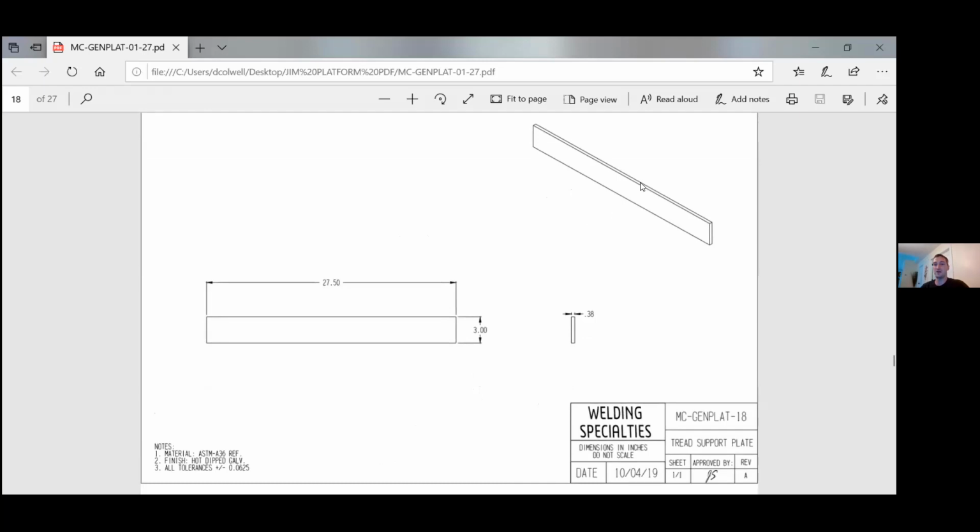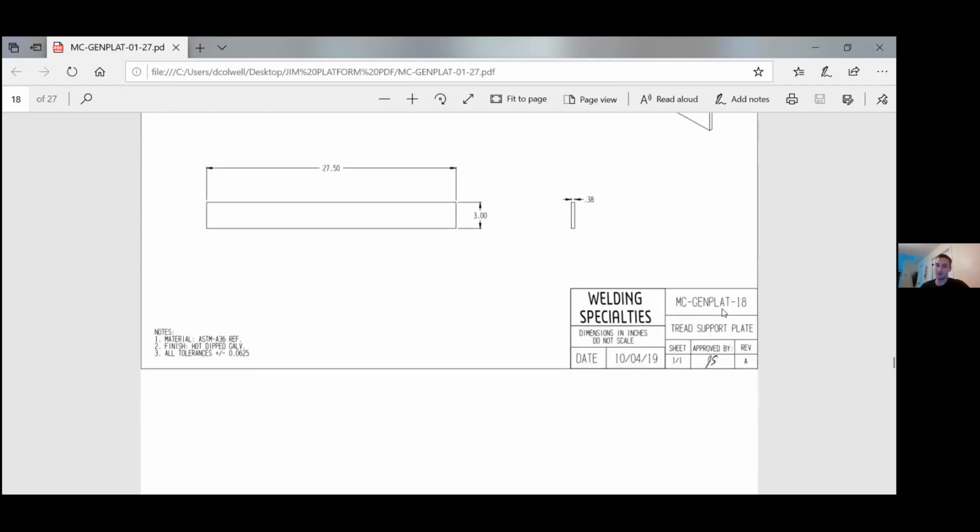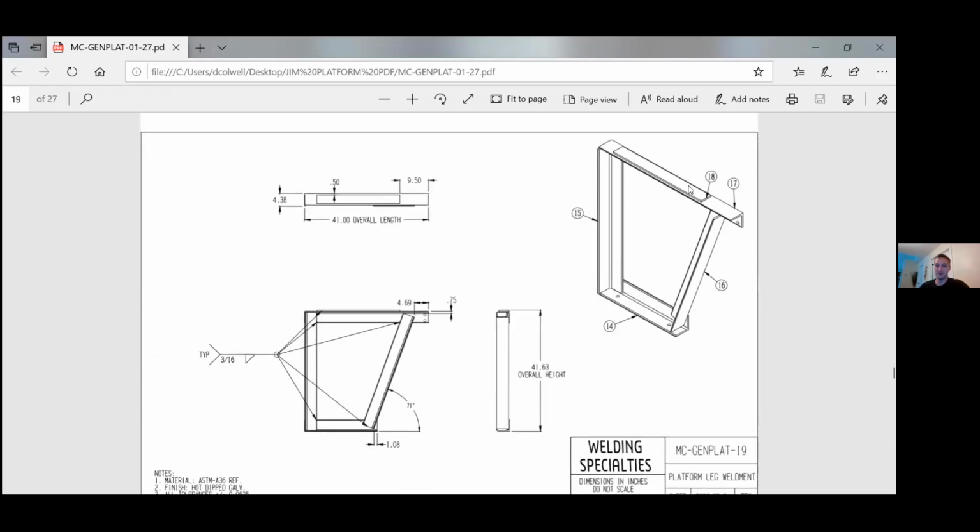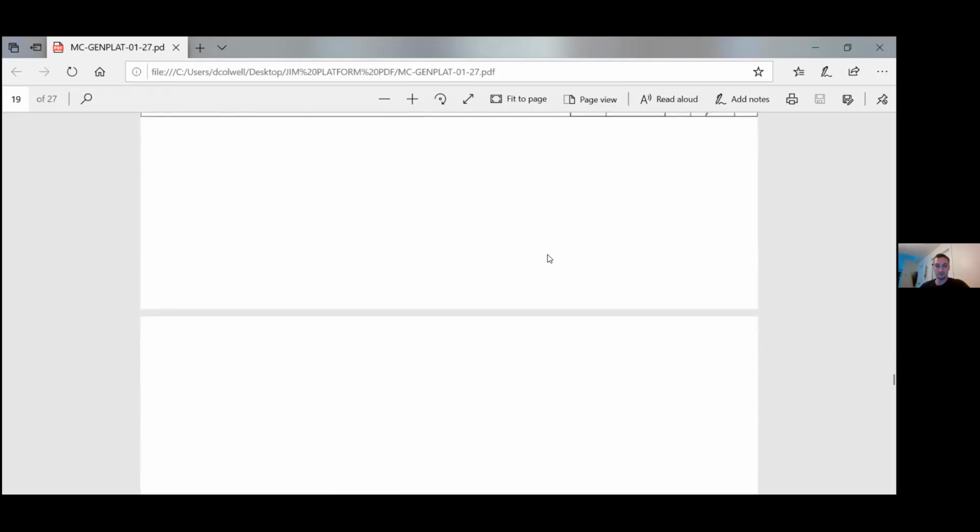Now, here I didn't call it out as 3/8 by 3 flat bar. You know, it could be made out of plate. Heck, it could be made out of 3/8 by 6 or something if you wanted to cut it. But that's just a nice thing to say. Should probably say 3/8 stock if that's what you're going to buy, or that's what's on your bill of materials. If you're going to buy a 1/2 inch because you couldn't get 3/8 in this type of material, then it won't have stock dimensions on it. But anyway, point is, it still needs a print, even as simple as it is. And that also gives you a part number to reference in your assembly drawing.